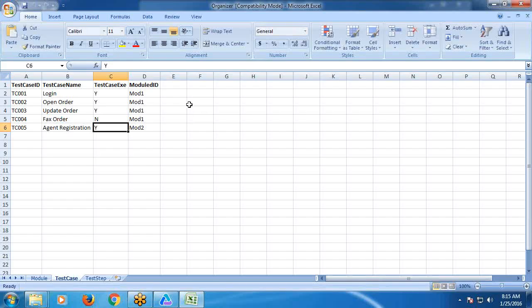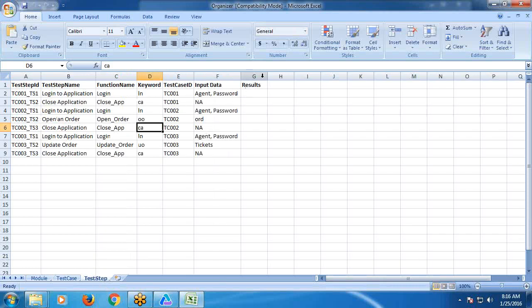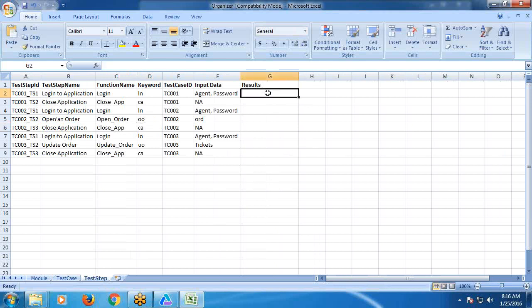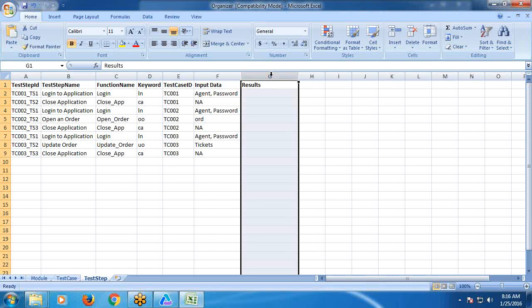You can export to another file or the same file. See here, the result column is also there. Yes, sir. You can export to this same file or to another file. Suppose I am going to export to the same file. Here the result column is 7, sheet is 5.